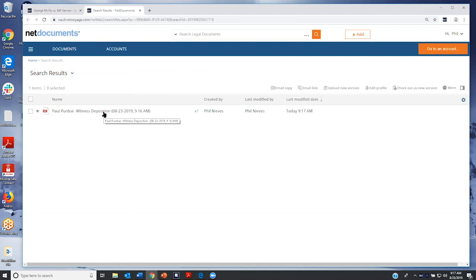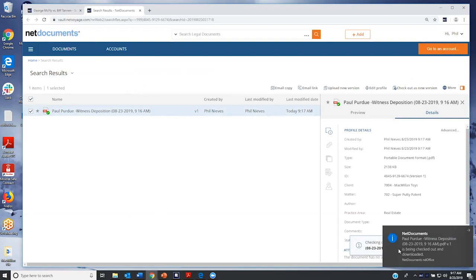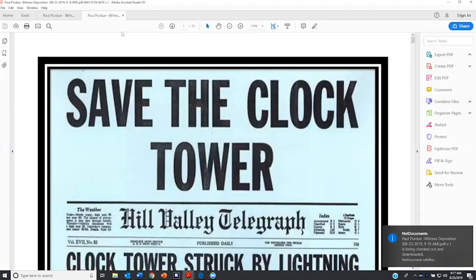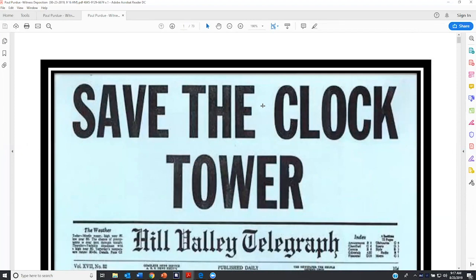Now if I want to actually take a look at the work I've just put into this, click on the link. I get that notification like you've seen before where NetDocuments is checking this document out to me for preview, which also, just because of the number of documents, can take a couple of seconds. Once that's available, then I'll walk you through how you can utilize what we've just created to your advantage and quickly preview this binder you've created.